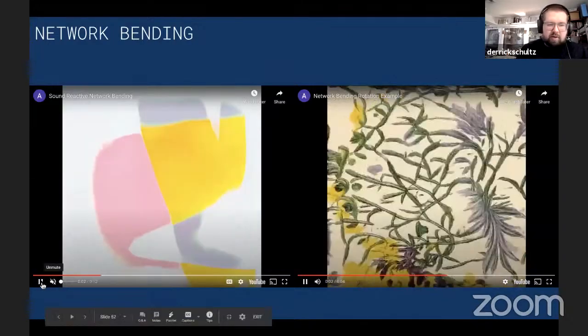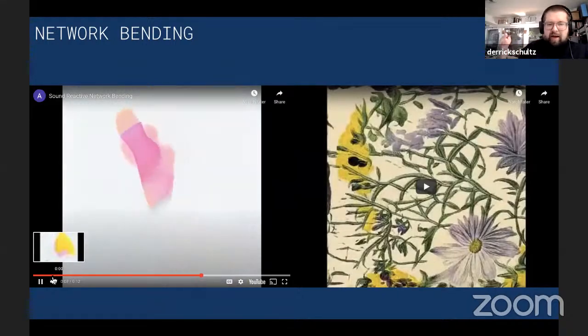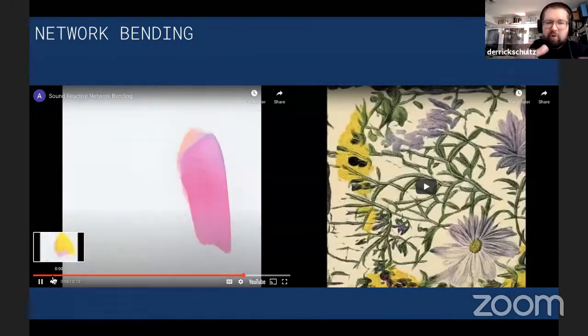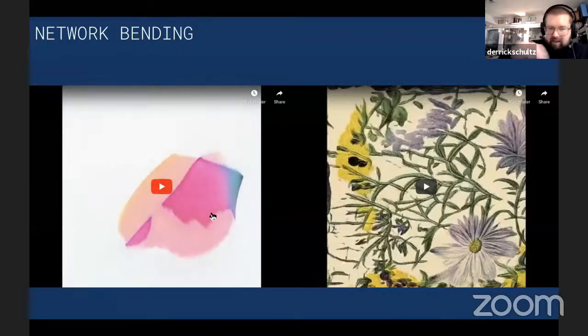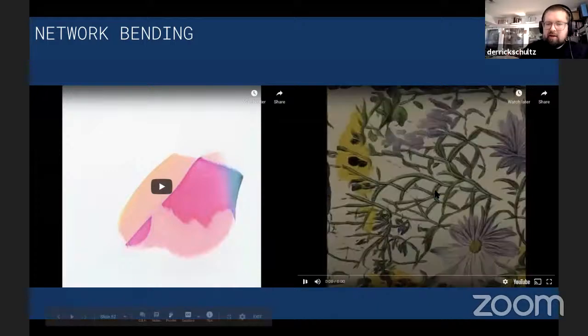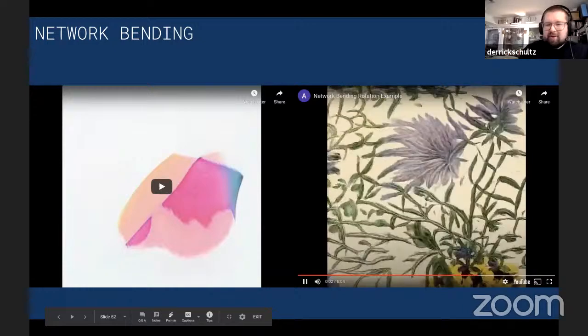Network bending is a tool from one of my friends that basically allows us to actually manipulate layers on almost a Photoshop level. So this is an example of a StyleGAN model rotating in space, and it does really weird things when you rotate it because it doesn't necessarily know how to produce rotations the way that we might expect.